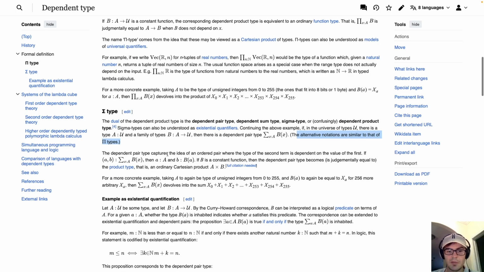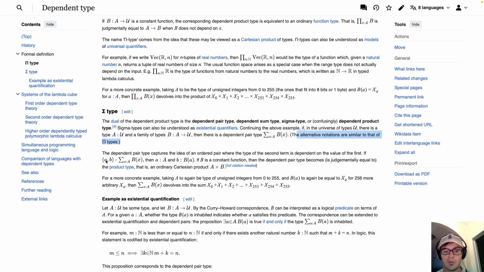The dependent pair type captures the idea of an ordered pair where the type of the second term is dependent on the value of the first. If we have a pair of a and b, which are of type sigma x of A, x is type A, to B of x, then a needs to be of type A. So this a right here needs to be this same type.